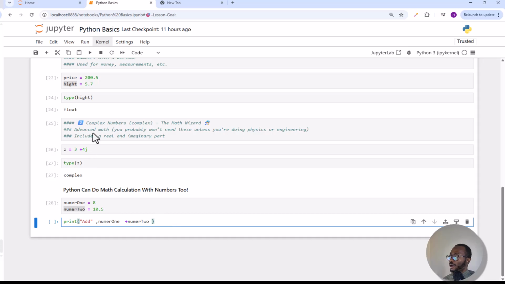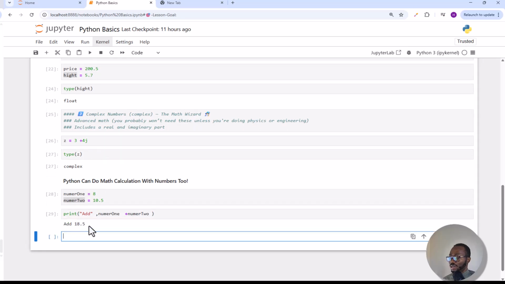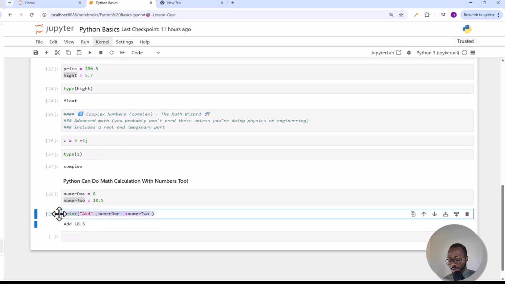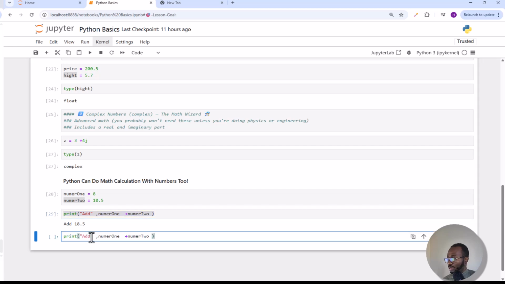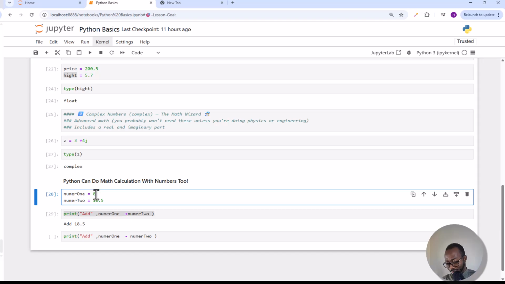All right, so let's run it. You can see this gives me the value. So I don't have to type it again, I'll just copy this and paste it. Once I do that, I should be able to subtract. If I want to subtract, what is it going to give me? You can see this is minus. Oops, I want to reduce the value. Let me say this is 10, and this is just 6.7.